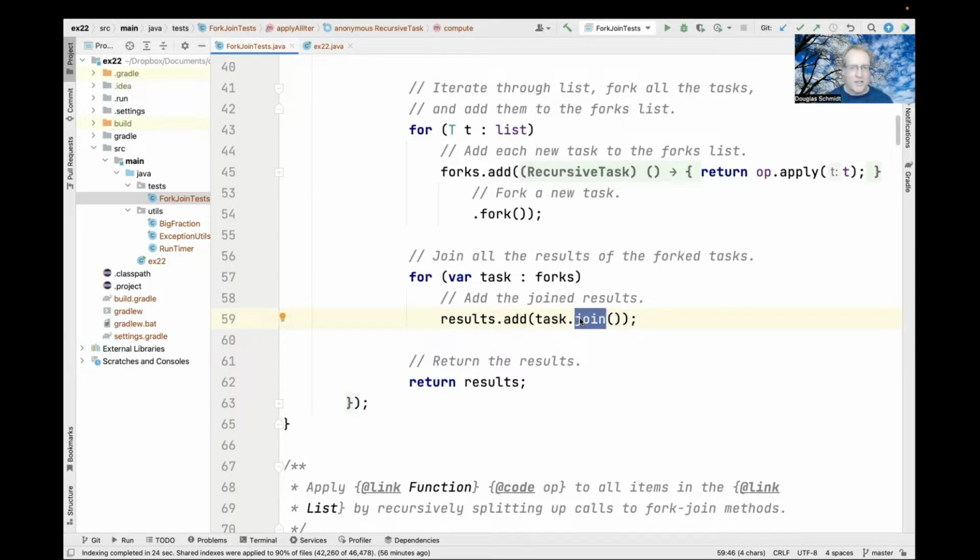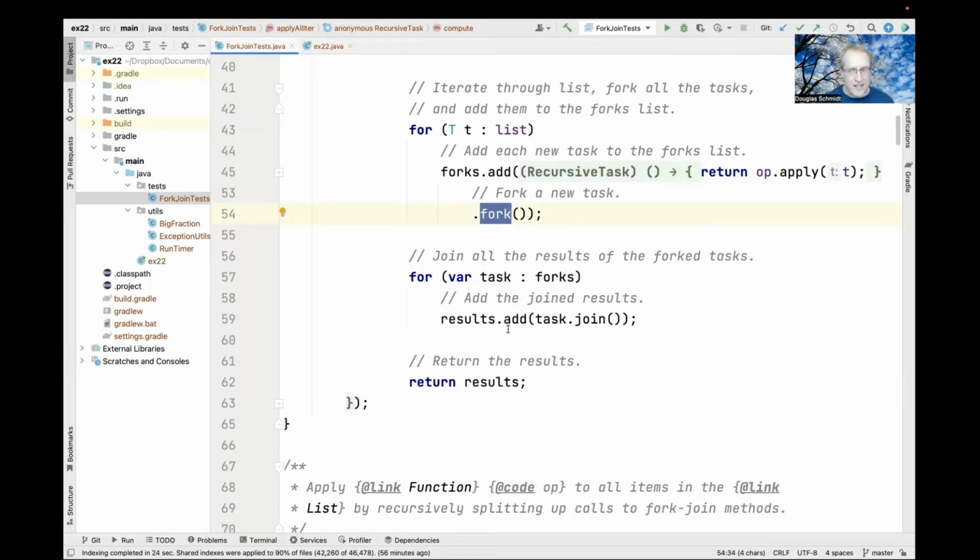So the way to think about this again is you've got a nice big full deck. We've got basically 100 elements that go onto that deck, and then all the other threads start stealing those elements and processing the results. And then the main thread, the calling thread, once it's finished forking everything, goes into a loop and joins. Each time it'll basically join about 100 times, gets all the results back, and then it returns the results.